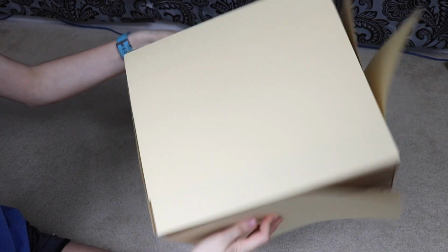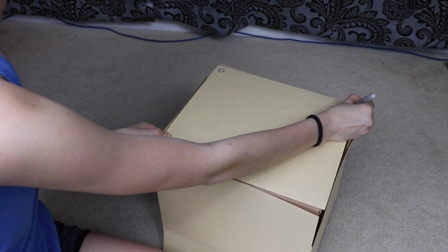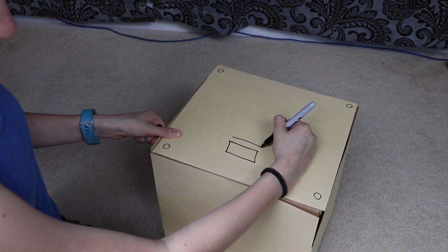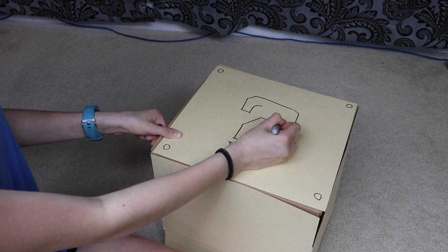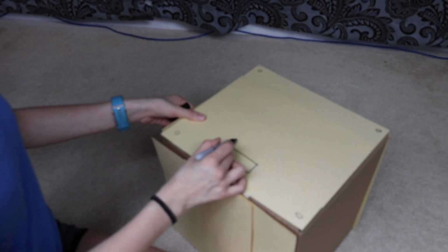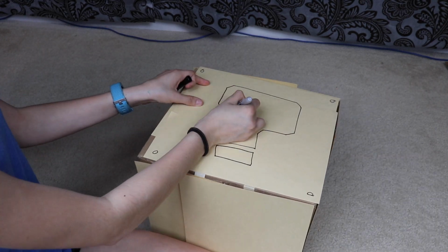Now you only have to do 5 of the 6 sides because one of the sides is going to be sitting on the floor. So that's really nice. Just a thought if you want to save a little bit of time. So here we're just freehanding these question marks on here. You could print out a question mark on a piece of white paper and cut it out and glue it down, or you can create a template however you want to do it. We just freehanded it because it was easy.